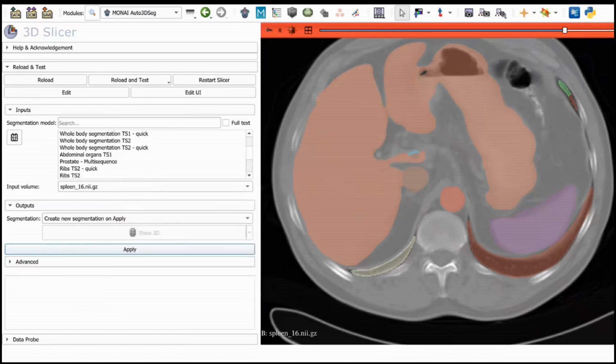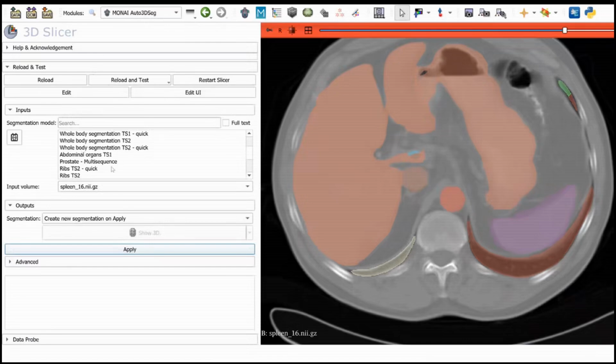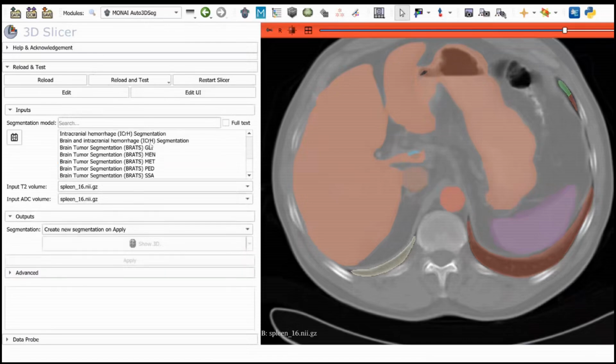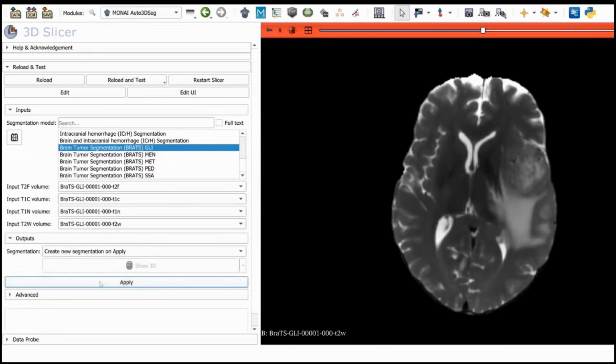It's as easy as going to View, Extension Manager, and installing MONAI Auto3DSeg. You don't need to set up any MONAI Label server, you just train a model. And there is even an example: you click here and it will download that for you and demonstrate how this model works on segmenting the BraTS data set for different brain tumors.